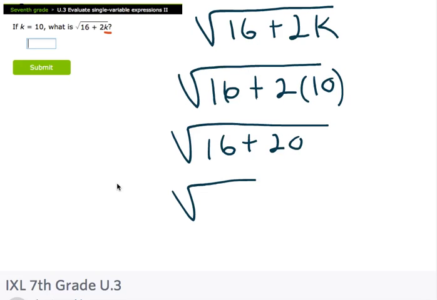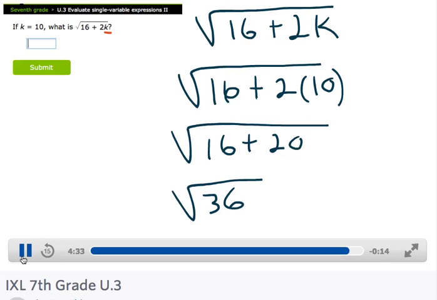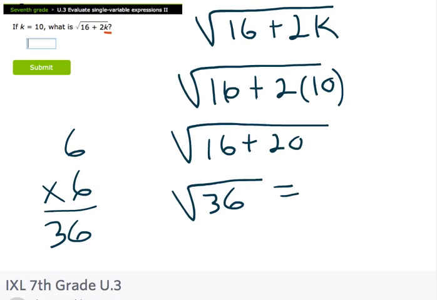16 plus 20 is 36. Now the square root of 36, I'm going to hit pause here. We're looking for a number that when multiplied by itself equals 36. You could grab a calculator and use the square root button, or you could guess and check. We could try 5. 5 times 5 is 25, not quite. 6. 6 times 6 is 36, and we get it. So you can guess and check your way to some of these. 6 times 6 is 36, so the answer on this one is 36. Excuse me, the answer is 6.